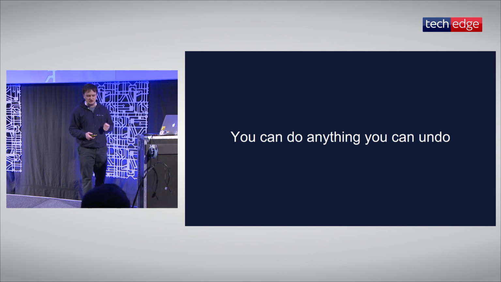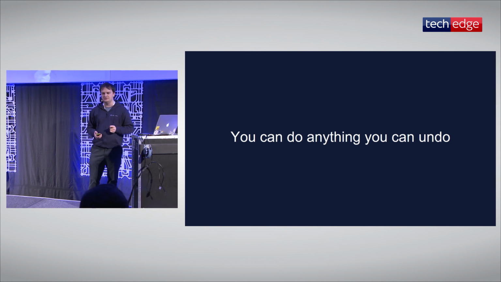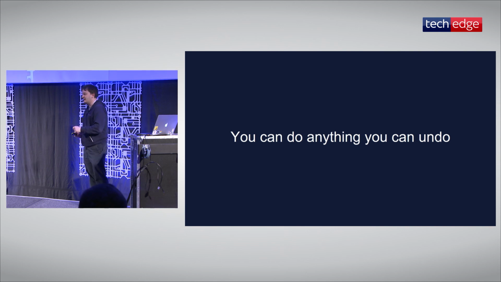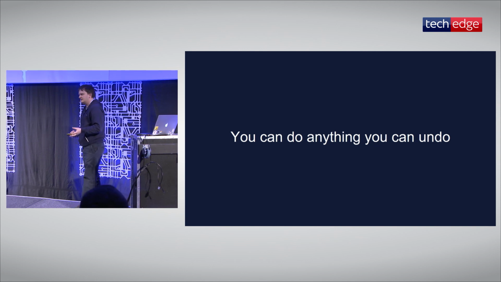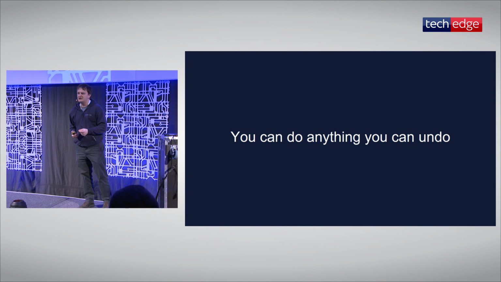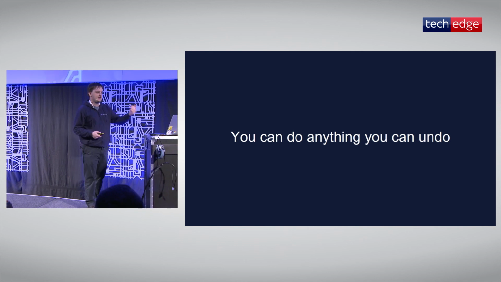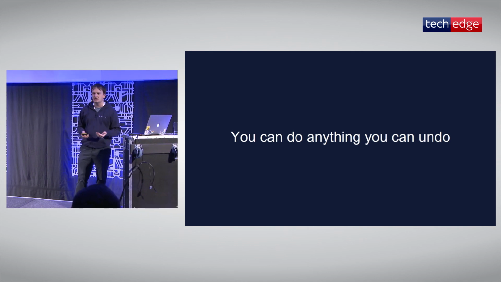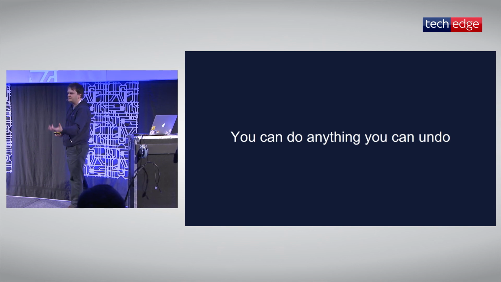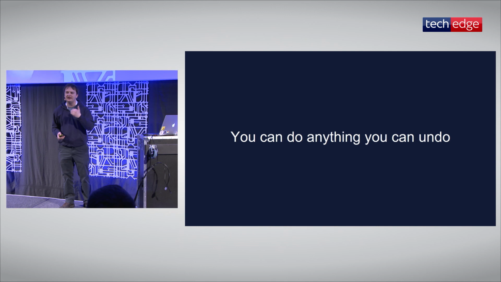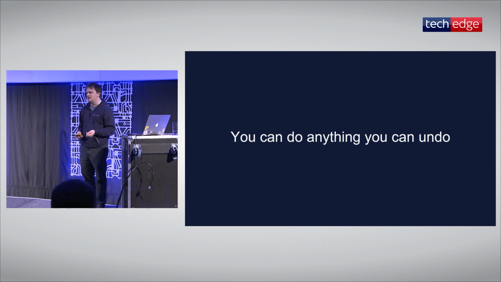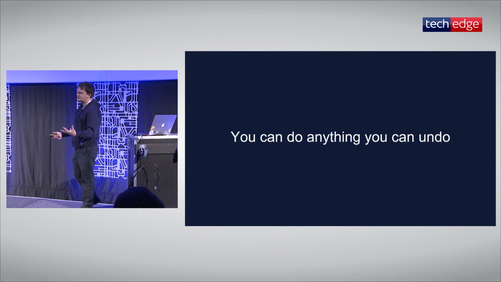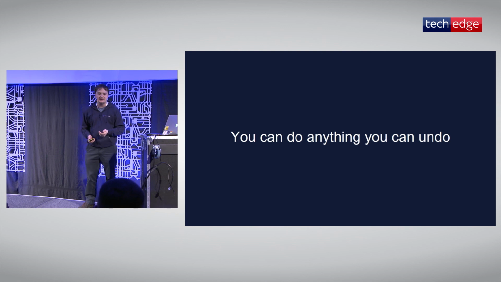And finally, you can do anything you can undo. So if you are able to undo it within a reasonable amount of time, then you are able to do it. And that gives immense freedom to people to be able to release things quickly, innovate constantly, and keep going, keep developing, keep expanding, keep scaling, and so on. And if you've got this architecture in the background, these principles that ensure reliability, then you can do that. So that's my talk.